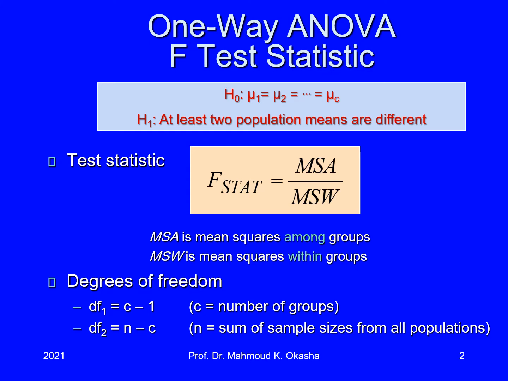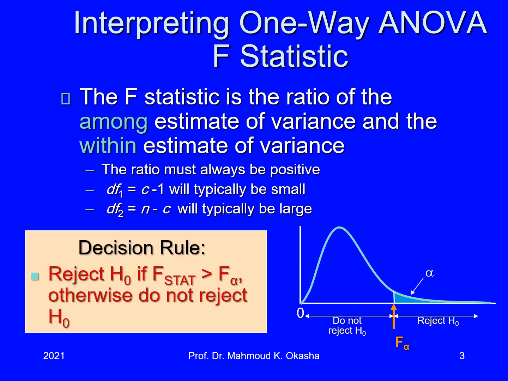So in this table, as we said, we have two values for degrees of freedom, c minus 1 and n minus c. We look at the required significance level, which is alpha. Usually all of the significance level, all of alpha, is on the right-hand side. It is a one-sided test, because the F statistic itself is always positive. It doesn't take negative values.